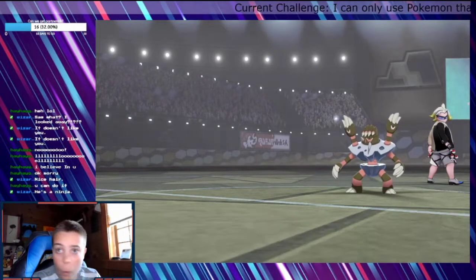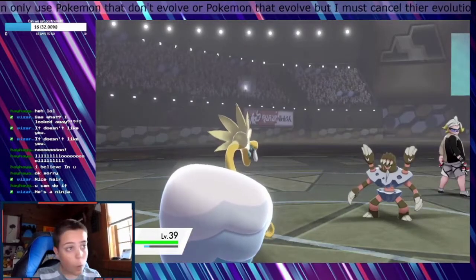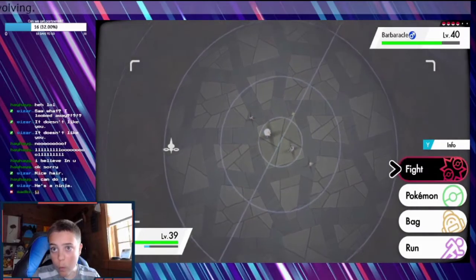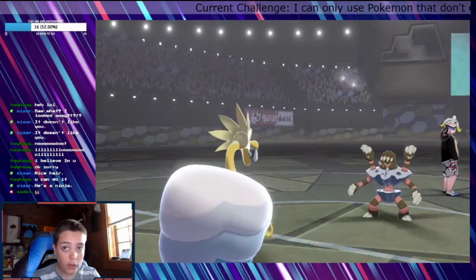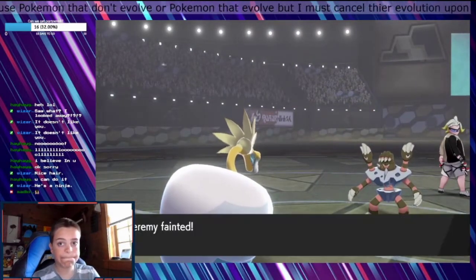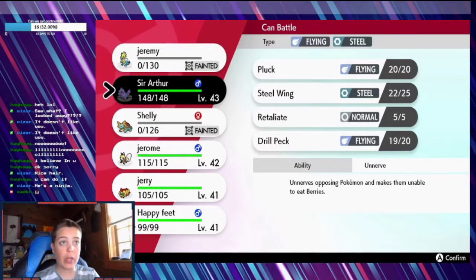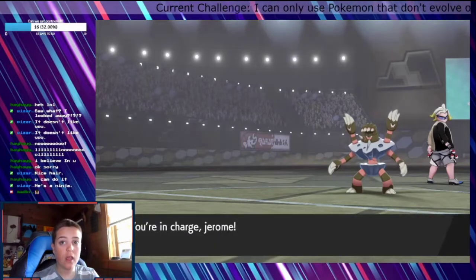After that, we end up sending in Jeremy, who I thought should be fine. We can electrocute this Barbaracle with Thundershock, as it is also a water type, and oh no, it knows Rock Tomb too. Oh, great. Immediate OHKO again. That's what we like to see. How awesome. And this is why it is my new least favorite Pokemon.